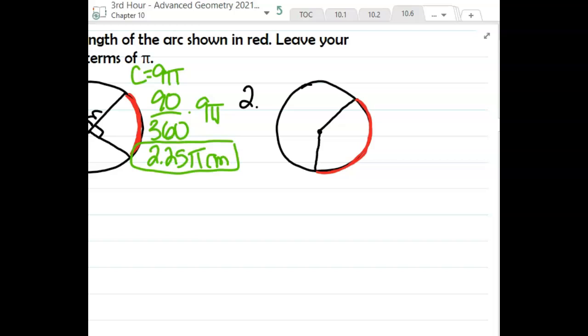Once again, you've got to keep separate the idea between measure and length. Length is if you were to actually walk it, right? Measure is talking about the angle measure. And this dimension here is going to be 4 feet, and this measure here is going to be 100 degrees.